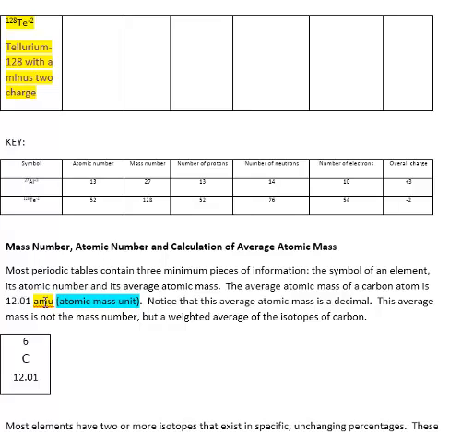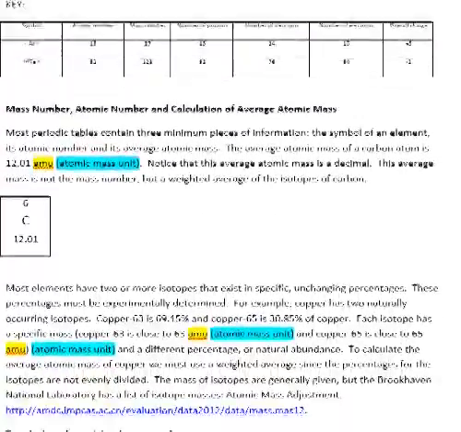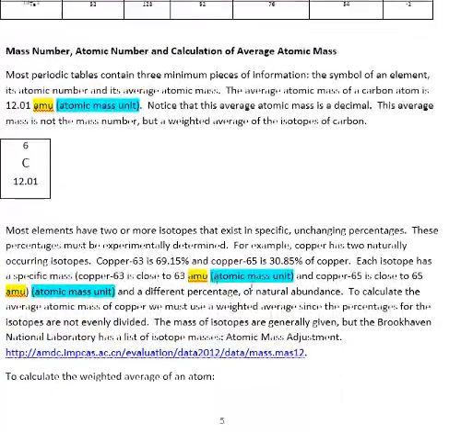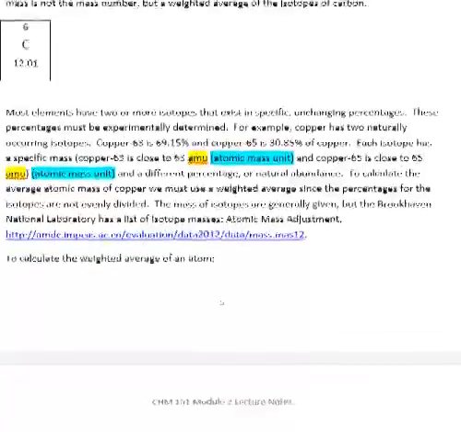Okay, then of course AMU stands for atomic mass unit. That's already been addressed in the notes. I already told them what that meant. And again, AMU, atomic mass unit. So I'm not sure if you need to say atomic mass unit every single time. They already have been told what that stands for. It's perfectly acceptable to say 63 AMU, and the students should know that that means atomic mass unit. So you can just say AMU and not atomic mass unit.